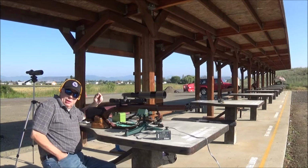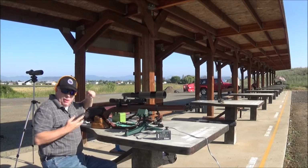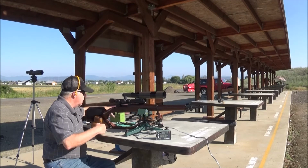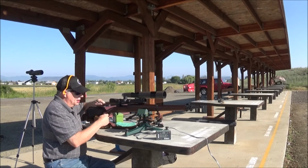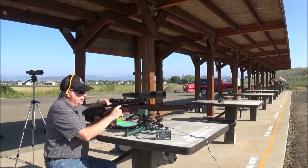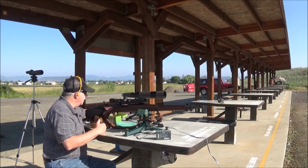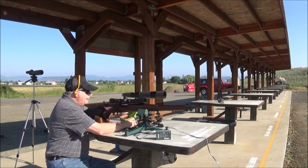Okay, boys, we are in the process of slinging some lead, and I'm going to do my Springfield, my '03 first. I brought the Gruning too, but I want to try this. This is the one I loaded up.